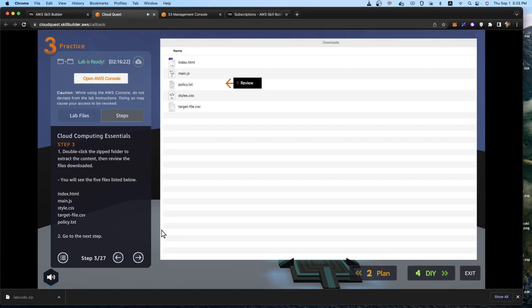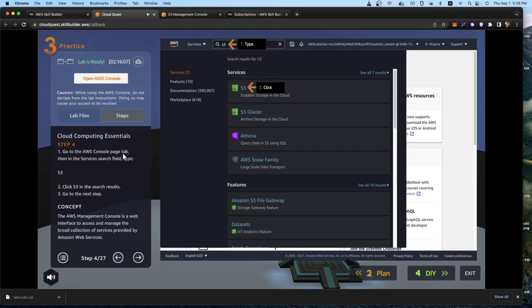Cloud Computing Essentials. Double-click the zipped folder to extract the content, then review the files downloaded. You will see the five files listed below: index, main, style, target, policy. Next step. Go to the AWS console page tab, then in the services search field, type S3 search results. Go to the next step.